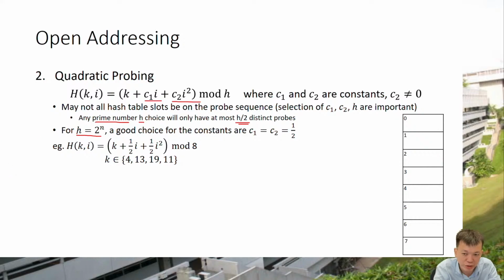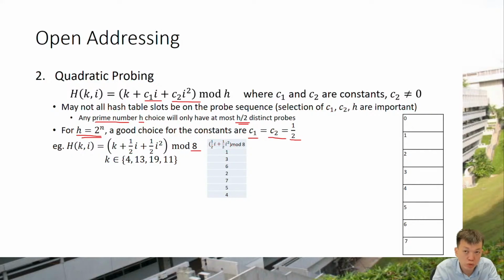Only when your h is 2 power to n and your C1, C2 is half. In that circumstance, just like n is 3, 2 power to 3, 8, your hash table is 8. In this circumstance, you will find that I equal to 1, you substitute in, half plus half is 1.